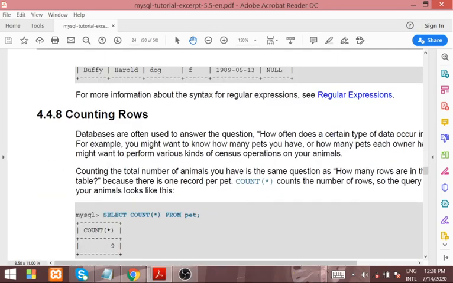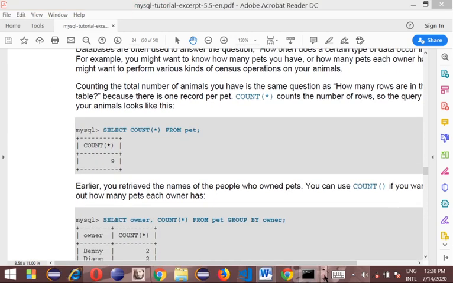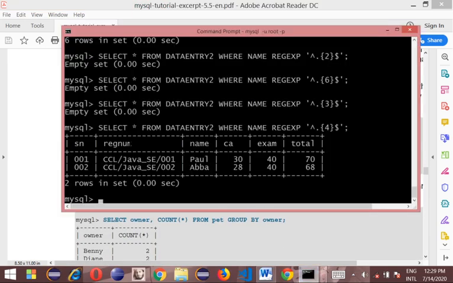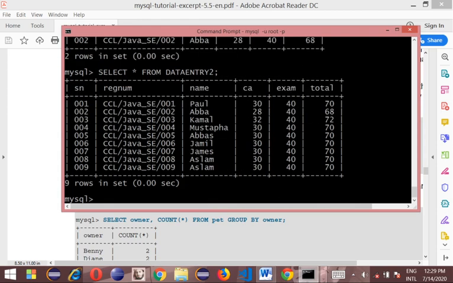So now row counting. You see, in this situation, we are displaying the rows. We supply the rows, that is the content of the table, the columns. But in this case, we wanted to search for only the number of occurrences of a particular row, of a particular string. Let's say we want to, so you see, if you look at it, we have Aslam how many times? 2 times. So let's count now.